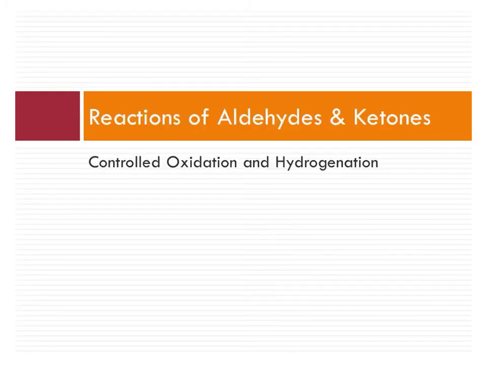So we're going to look at 2 different reactions involving aldehydes and ketones. One is a controlled oxidation, which you're going to see looks very similar to an elimination reaction. We're also going to look at hydrogenation, which looks very similar to the addition reaction involving H2 that we saw before. But instead of adding things across a carbon-carbon double bond or taking them away from a carbon-carbon single bond, we're going to be adding and eliminating across a carbon-oxygen bond.